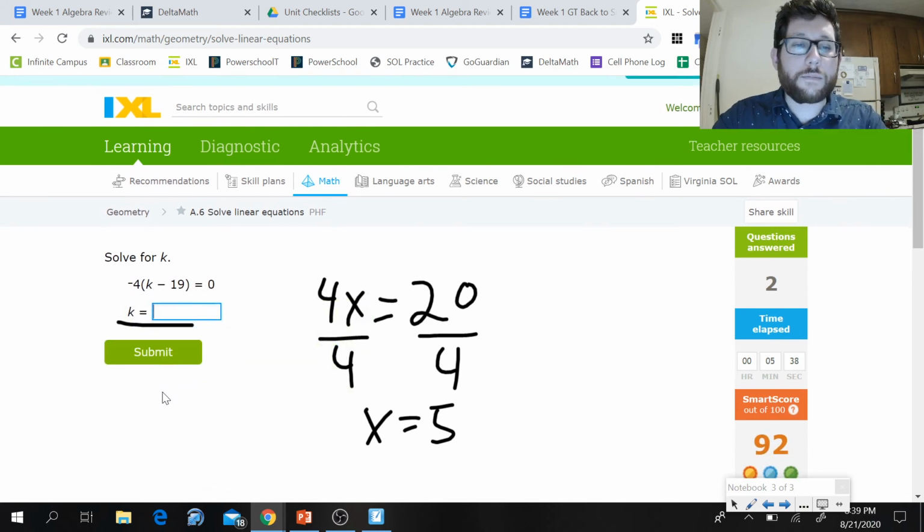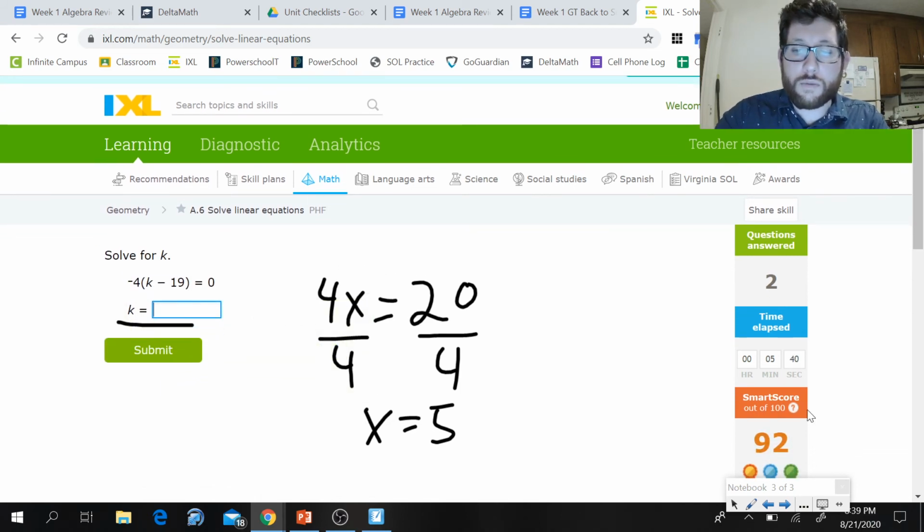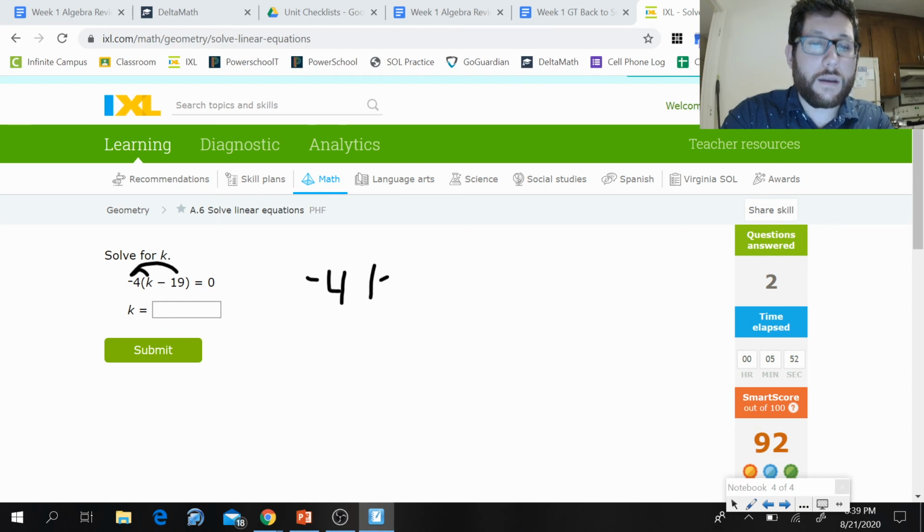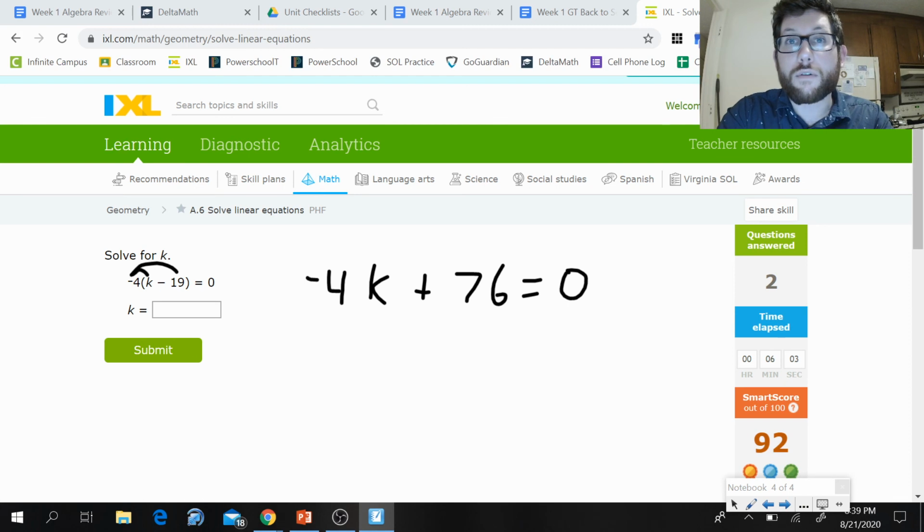All right. Notice here there's a distribution problem that you have to deal with. In this case, if you run into some sort of distribution, remember we need this negative 4 to multiply by both terms. So this would be negative 4k, and then negative times a negative would be positive. And that's going to come out to 76 is equal to 0. And then once again, we'd solve that for k. But I trust that you guys can do that.